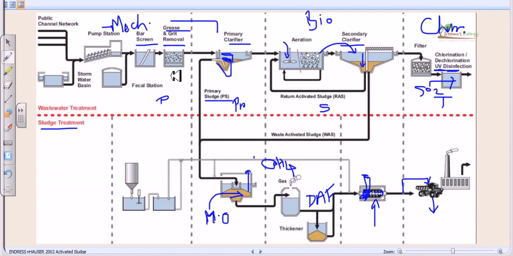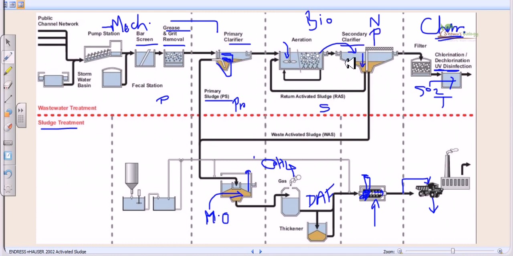The preliminary and primary treatments are mechanical treatments, utilizing mechanical processes to separate out solids. In the secondary treatment we utilize a biological system, like microorganisms, to treat the water, and in the tertiary treatment we utilize chemicals to take out the remaining bad things from the water. Also in the chemical treatment we sometimes utilize aluminum chloride and this type of salts to settle down some of the solid particles or some of the phosphorus particles which are still in the water. But most of the nitrogenous compounds and phosphorus particles are gone right after the secondary treatment.